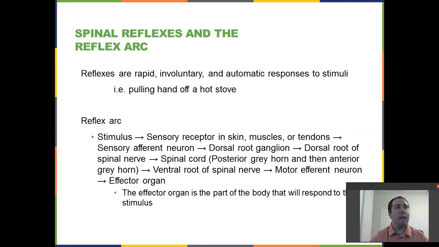And so a reflex has a very defined pattern involved. So this is called the reflex arc. A signal is going to go and it's going to come back. So it's going to start with a stimulus. And so we are going to start with the stimulus of putting your hand on a hot stove. And so what do you think that stimulus is? What is the stimulus that's going to happen when we pull our hand off of our hot stove?